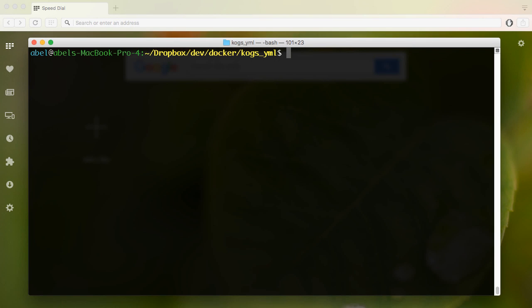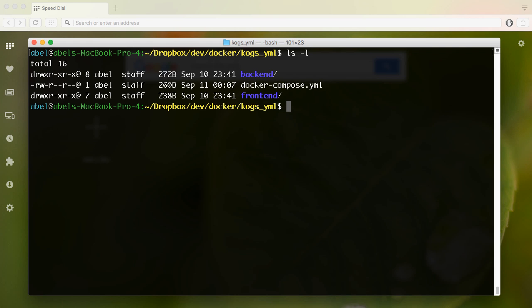It looks like I have something that works on Docker. Let me go ahead and show you what I have. I'm going to enter ls here at the root, and as you can see, I have two folders, one called backend and the other called frontend. Those correspond to the part of the application that runs on Rails and the other one that is simply served over HTTP. I also have a file called Docker Compose, and I'm going to show you that.